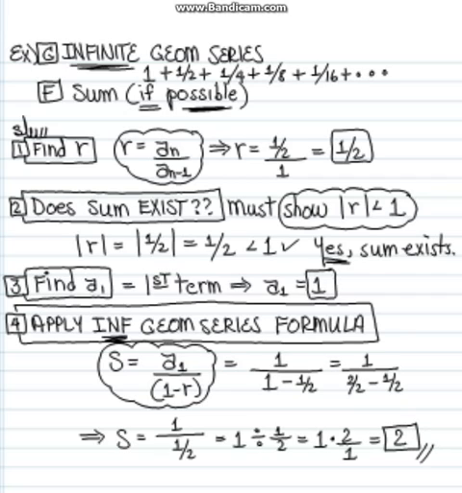Isn't that crazy? It turns out that if you add these infinitely many terms of a geometric sequence together, your answer is going to be 2. Crazy. I mean, it would have taken forever to do it by just adding with a calculator. I mean literally forever because that list never ends. This is the only way to get the sum.